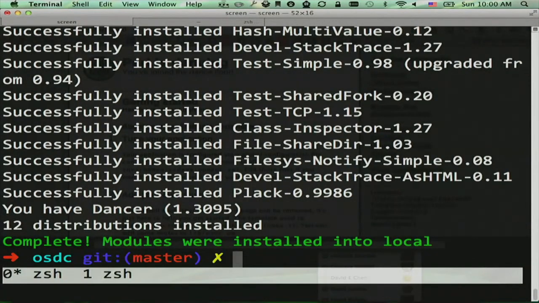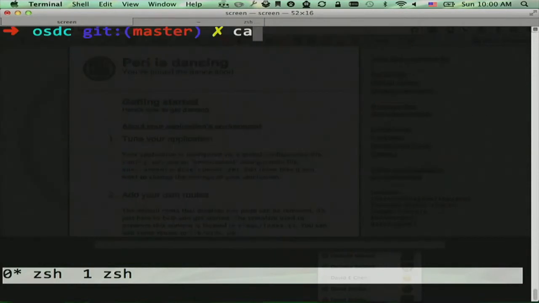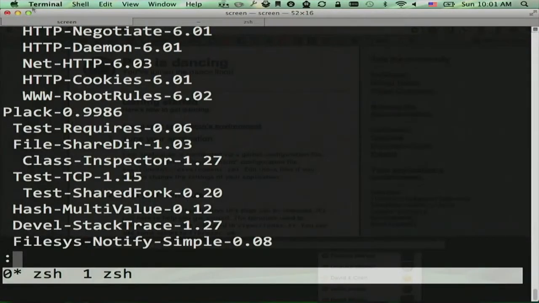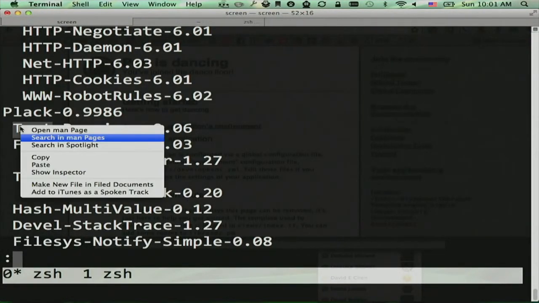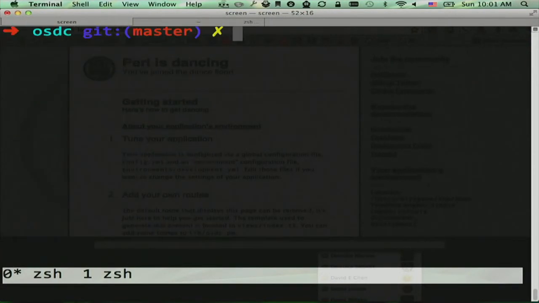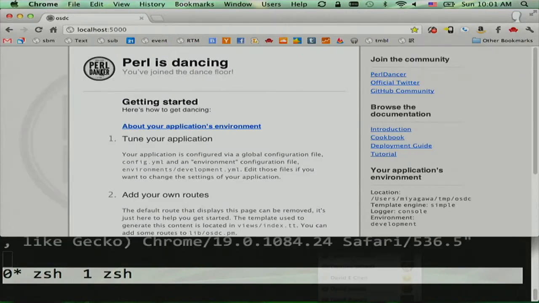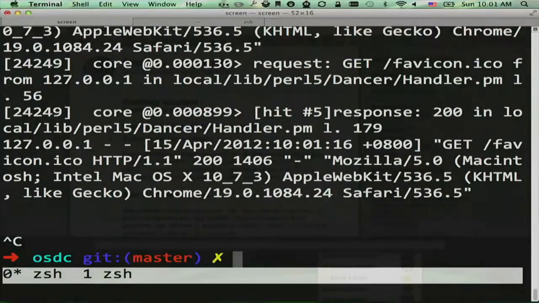Yep, it's done. 12 new distributions installed for Plack. And when you run the tree command, it shows YAML and Dancer and Plack here. And now you can exec plackup, and it runs fine. It's the same application, so there's no difference, but you get the idea.